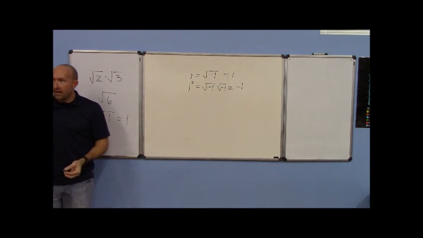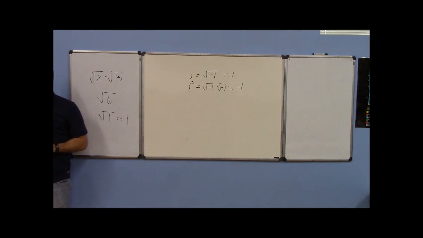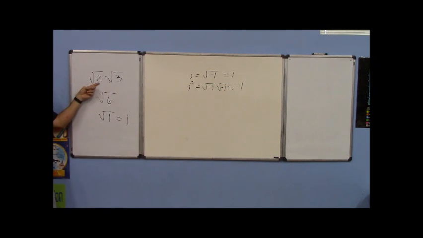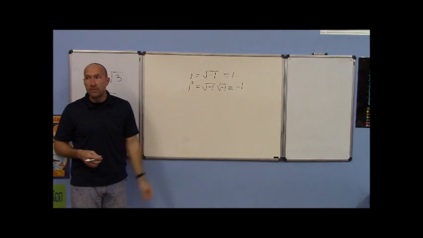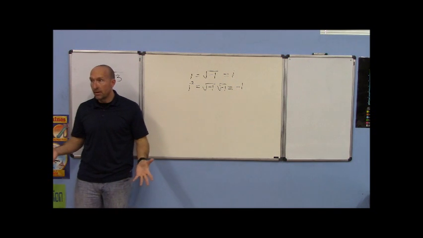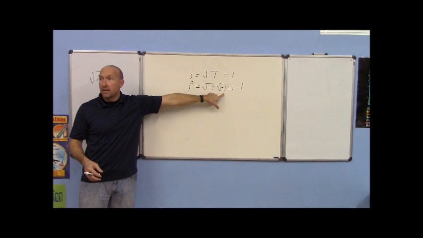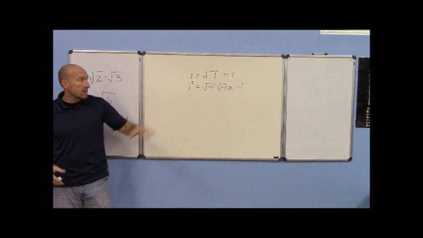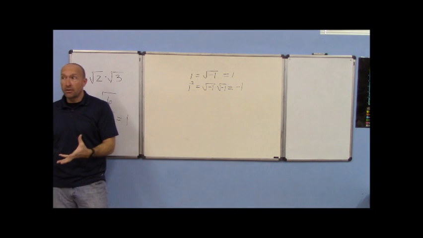The problem that we have is calculate this out with a calculator. You can find out what the square root of 2 is, multiply it times the square root of 3, come up with the same number that is equal to the square root of 6. Now let's do the same thing with this. Plug in the square root of -1, and you're going to get nowhere. So you can't even get past this first step to multiply against this second step. So that's why this won't work. It's an imaginary number. You can't even begin this process. So don't get caught up in that.